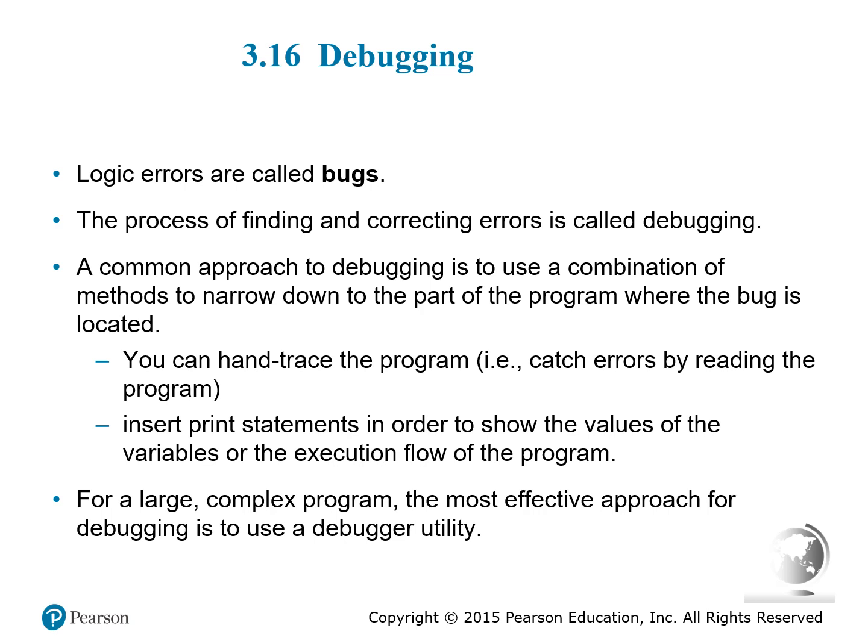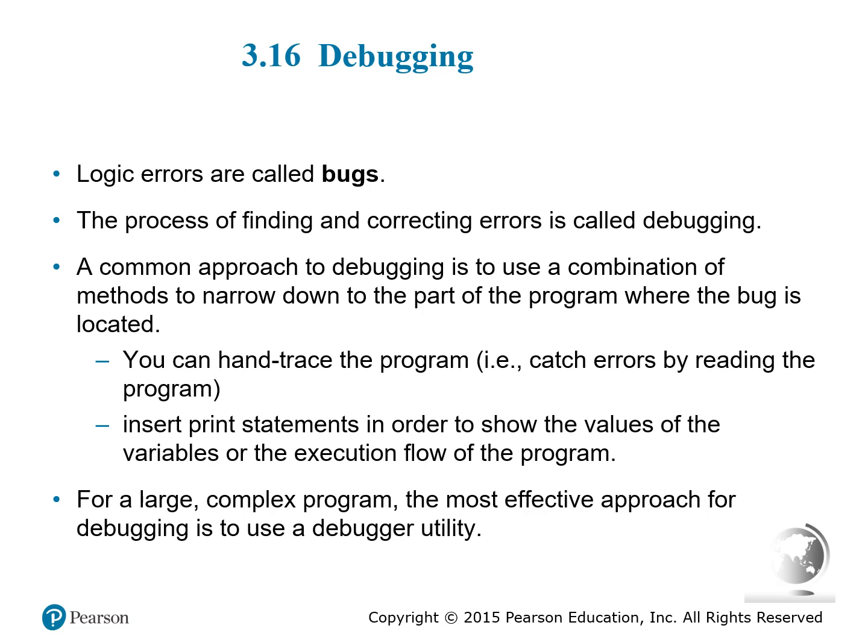We close this chapter with a brief discussion on debugging. Logic errors in a program are called bugs. Debugging is the process of finding and fixing errors in a program. Syntax errors are easy to find because our IDE, Eclipse, will indicate where they exist and give us hints as to what's wrong. Runtime errors aren't too difficult to find either because Java will give us hints as to what the problem is when the program aborts. Logic errors, however, can be very difficult to locate.